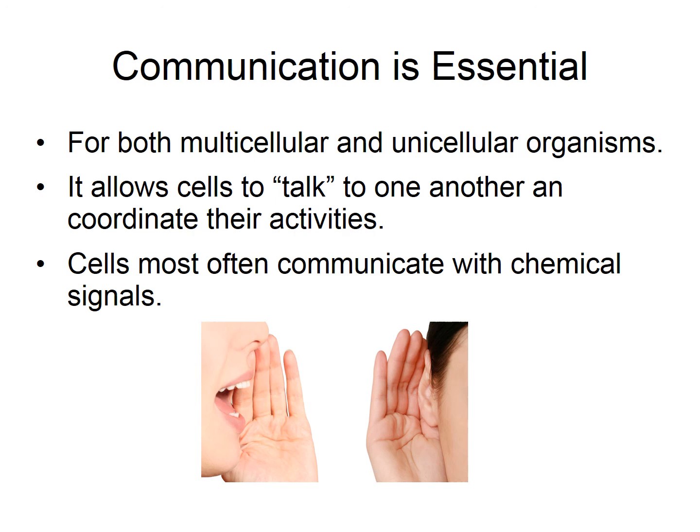Now, when cells communicate with one another, they have a language that's a little bit different than what we have when we're speaking to one another. When we speak to one another, what we do is we produce sound waves with our throats and with our mouths, and those vibrations go through the air and eventually they hit someone's ear. And they vibrate the parts inside the ear, and the brain interprets those vibrations as some kind of message. Cells do something kind of similar, except they use chemicals instead of sound waves.